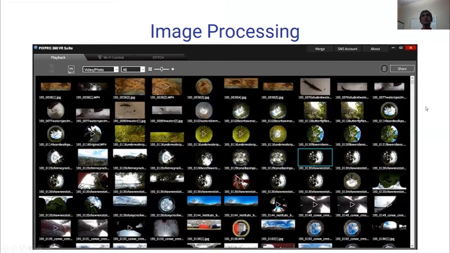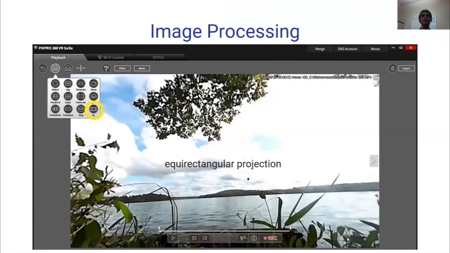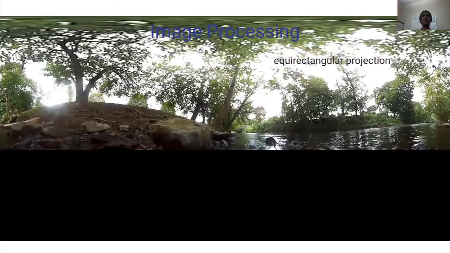So here is the image processing software, kind of just the various scenes that I have used there. And one thing I want to note is that whenever we're processing 360-degree imagery, it goes into equirectangular projection. And so that's the format that you want to get it into so that the programs that display 360-degree pictures display it properly. So here's a couple examples.